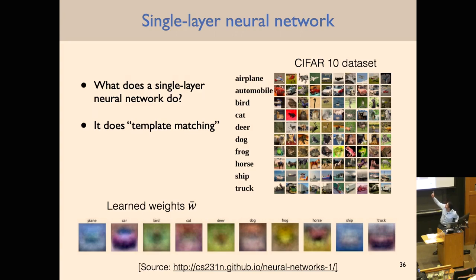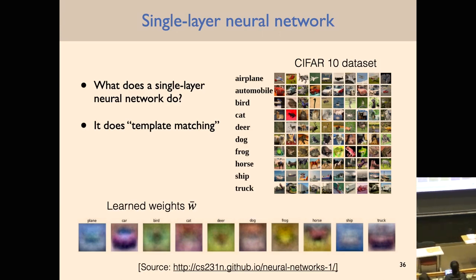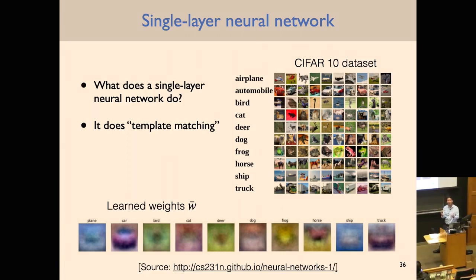If you learn these weights W for an image classification problem using some dataset like ImageNet, or in this case CIFAR, these are the weights you end up getting if you visualize them as images. If you squint hard enough, they kind of look like the label. I don't know which one is the clearest, they're not super clear. Maybe the car one seems sort of like a car. You can think of that as a canonical template of a car. So that's the vector W.